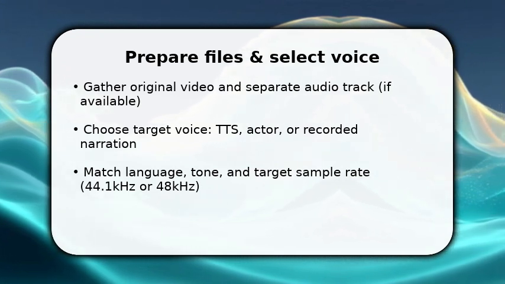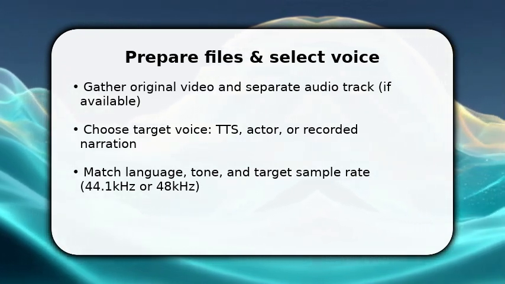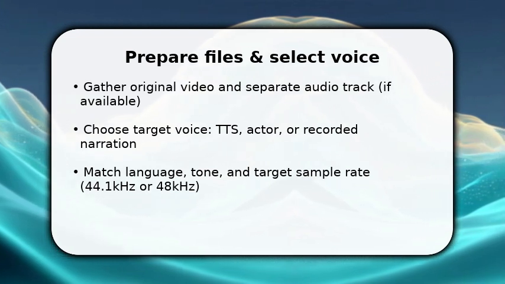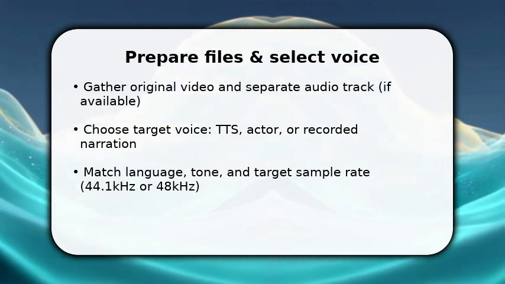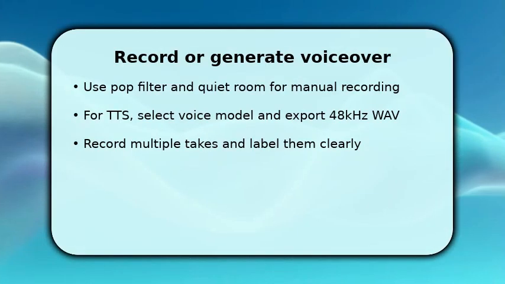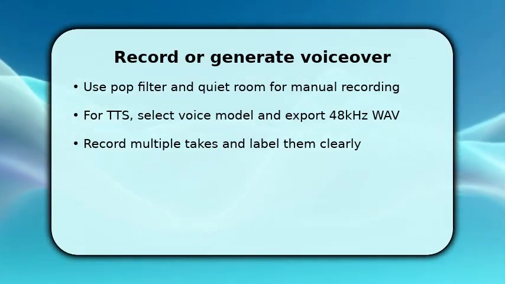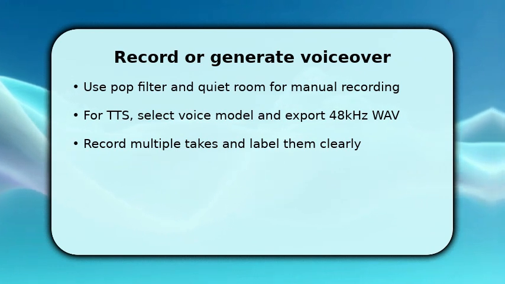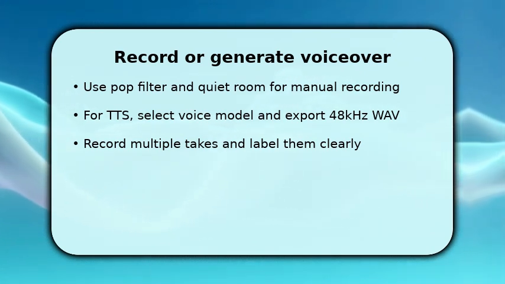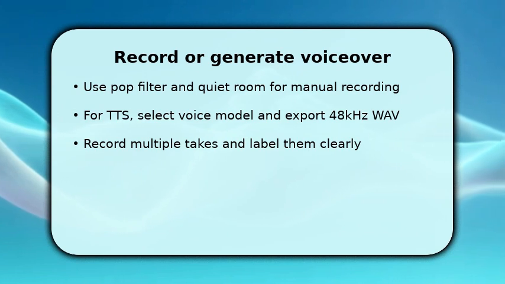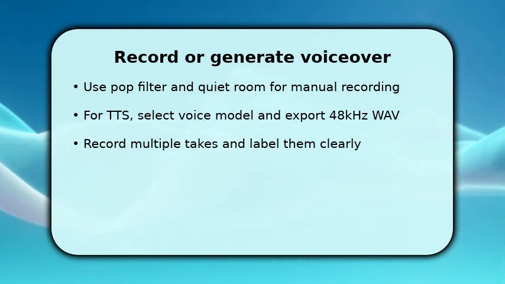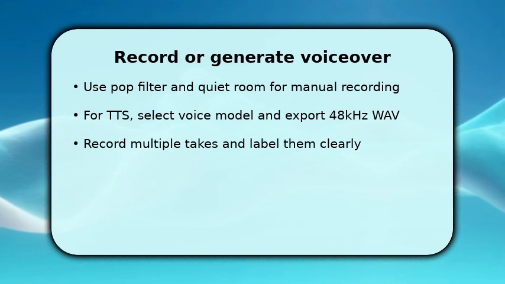Make sure to create a new track named VO Replace and set it to the same frame rate so timing stays intact. Now record or generate the new voiceover while watching the video to match pacing. If you record, use a pop filter, maintain consistent mic distance, and clap once to create a visual/audio sync point. If you generate TTS, choose the closest prosody and export high-quality WAV.